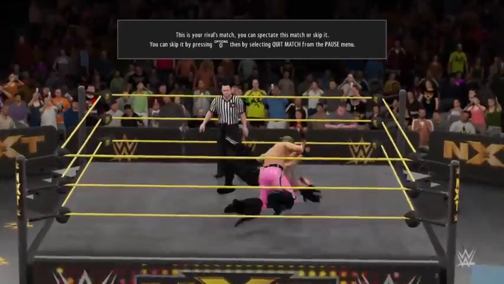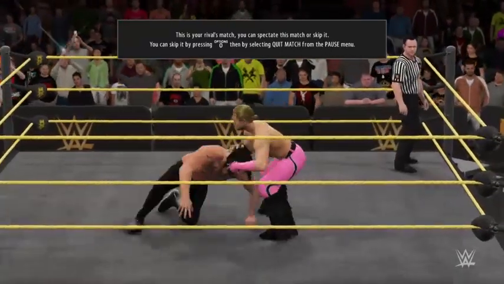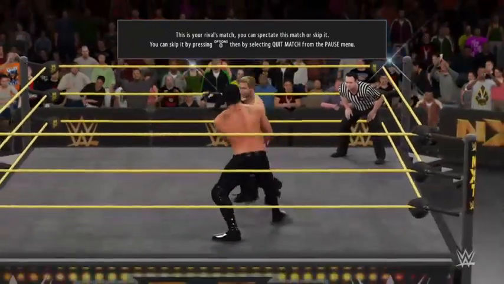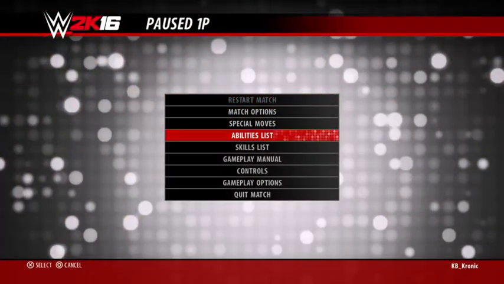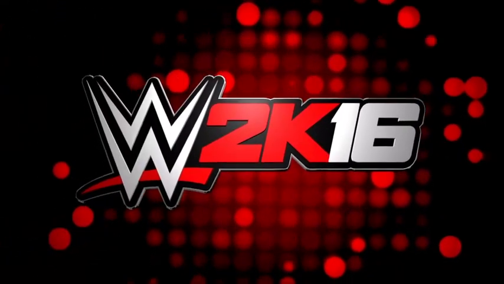And there's the bell. This is a rival match. This is the type where you can spectate this match or skip it. You can skip it by pressing options and then going to quit match. Cool. Why would we want to sit there and watch Tyler Breeze get destroyed by Baron Corbin?